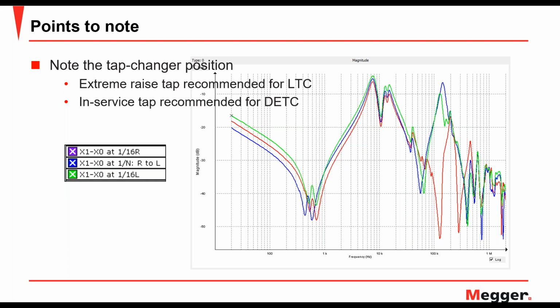So you may test on the neutral tap having changed the tap from 16R to neutral. You may also do that same test at the neutral tap position having changed the tap from 16L to neutral. In either case, you'll get a response which is different from the other. So you want to make sure that you make a mention on how the tap change was done and the tap was brought to the neutral position. Or if you are not going to do that, at least if you're going to measure at the extreme taps and then at the nominal tap, make sure that the tap is changed in a consistent manner.